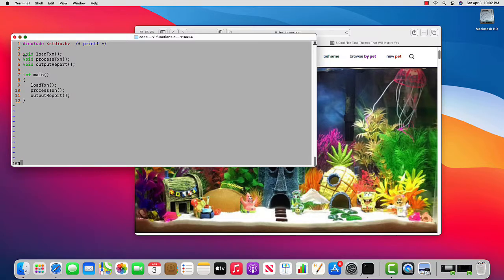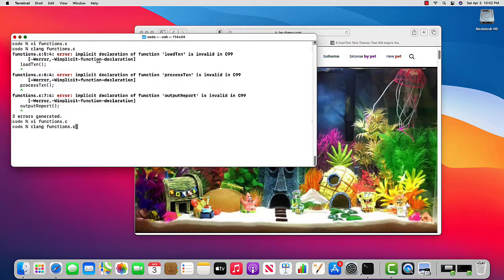Now here, in lines 3, 4, and 5, we've told the compiler through a mechanism called prototyping that you're going to encounter these names, and trust me, I've defined them somewhere else, the body of the code. So let's give this a try and see if we can compile these.